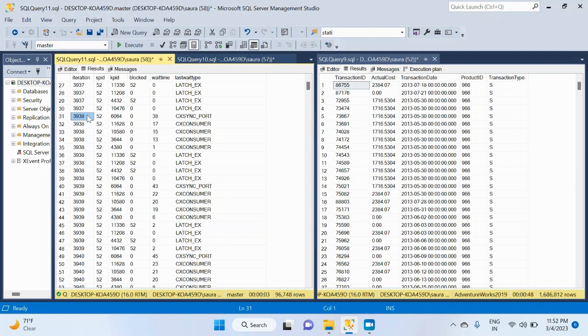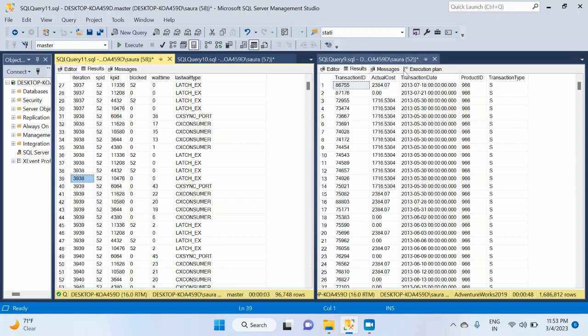And similarly, if you go down further, you will actually see more threads for the single iterations. And for 3938, as you can see, there are total 1, 2, 3, 4, 5, 6, 7, 8, 9, 10. Sorry, 9. Right? So you can see a total of 9 threads here for this select statement. Okay, so now I have maximum 4 CPUs. The MAXDOP is 0. Why exactly do I see a total of 9 threads here?